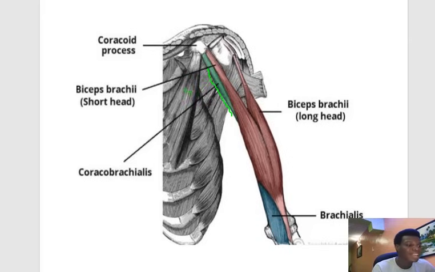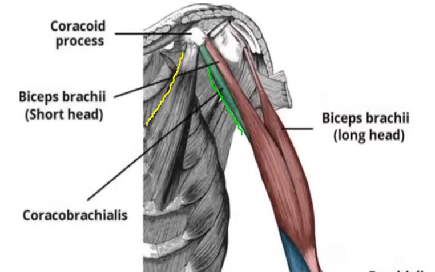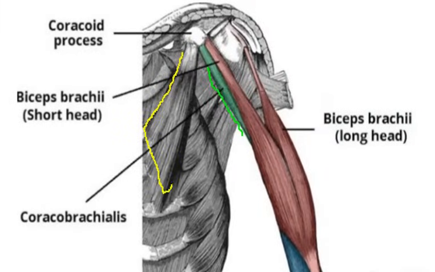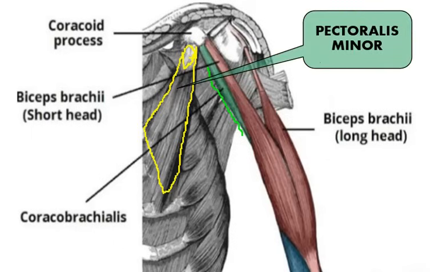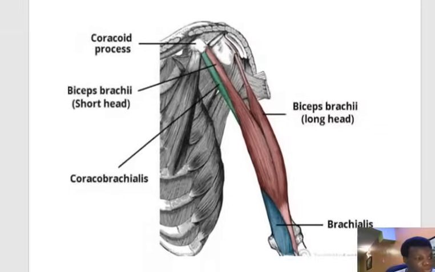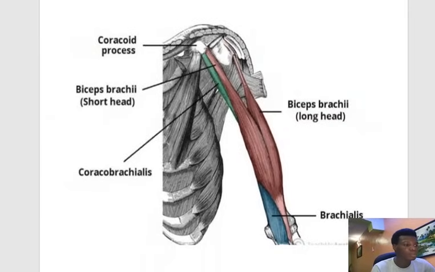Lastly we have the pectoralis minor. Right here it is grayed out, but I'm encircling it, a triangle right there. So that muscle is the pectoralis minor, of course, and it's also inserting on the coracoid process. So we mentioned 3 muscles associated with the coracoid process right there. Understand too that these muscles, the coracoid process itself or the biceps brachii, can be pinned in steeplechase. All you have to do is to just trace their insertion.